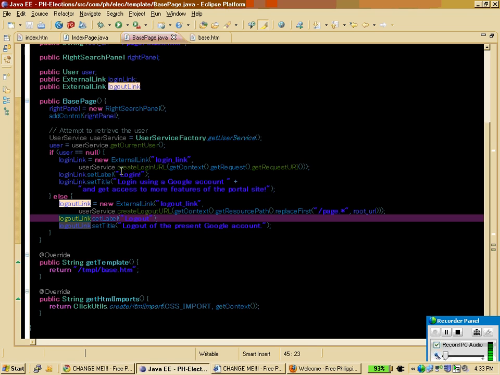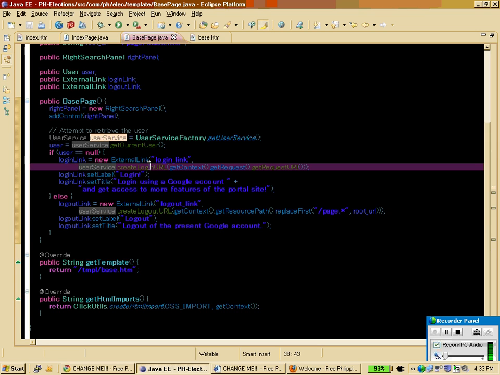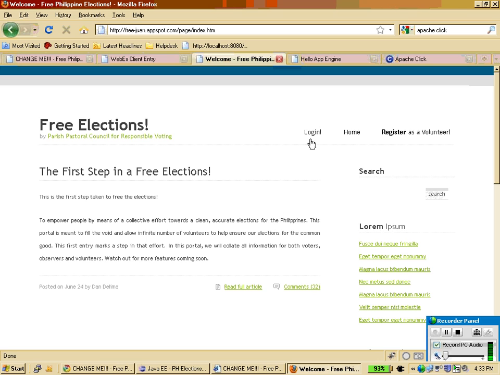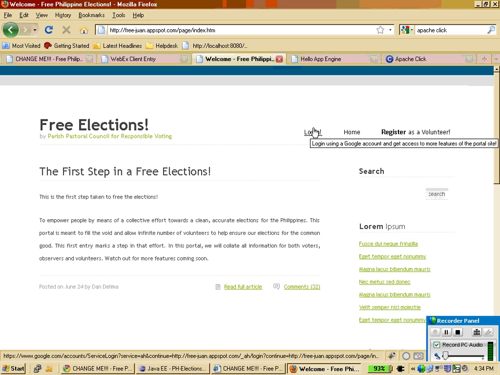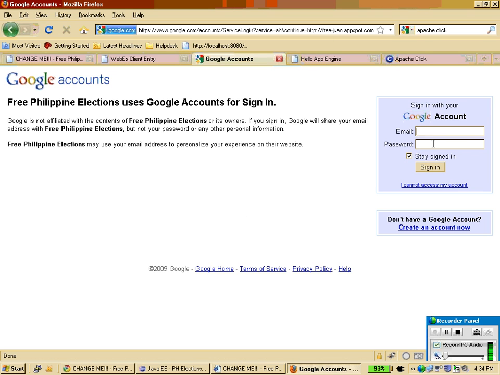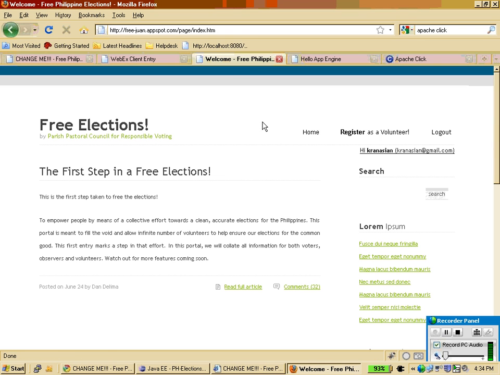How do you create the login link? As you can see here, you just call userService.createLoginURL, and then you pass in where you want it to go after login. This is a call that says, this is the current page. What is created is this line. Down below it's like google.com account service login. That's where it goes, and it says, after you're done, go to freeholder.appspot.com. So after you log in here, which is what I will do, it will go to our website in just 4 or 5 lines of code.